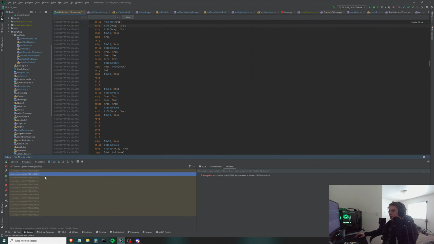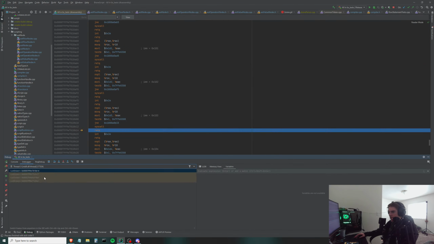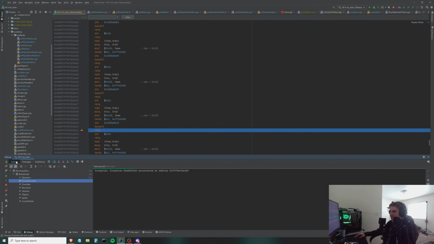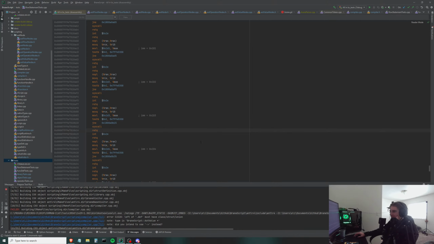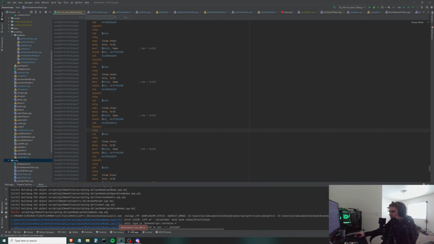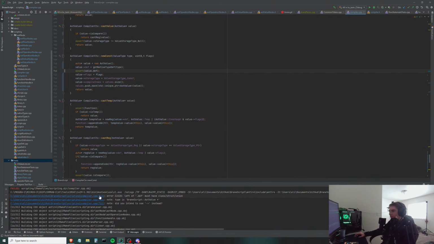Exception. From nowhere? That doesn't help me much. Oh, it's because I'm in release, that's why. Why am I debugging in release? That's dumb. Oh, now all the assertions are throwing errors.